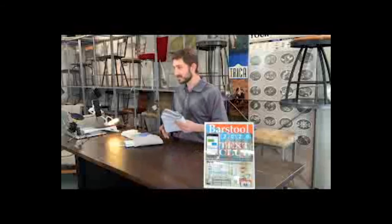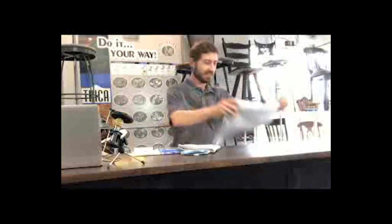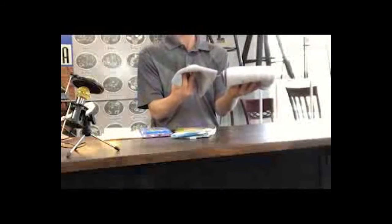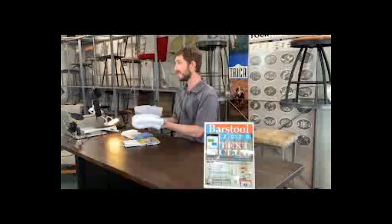When you're drying your tabletop off, an extra plush towel is a really good option. If you have an extra plush towel, you can kind of see the difference in the width there. It's going to dry up and be very nice on your finishes.